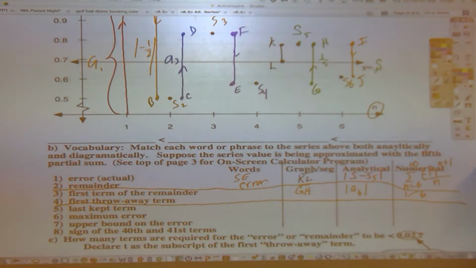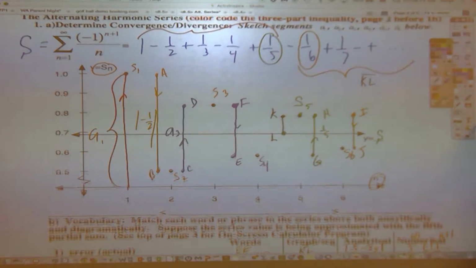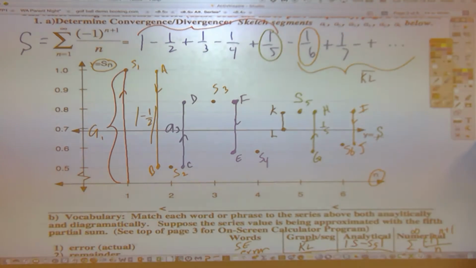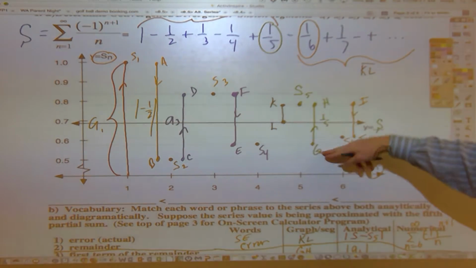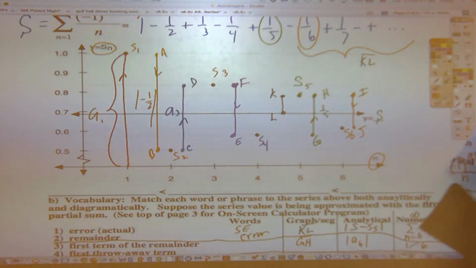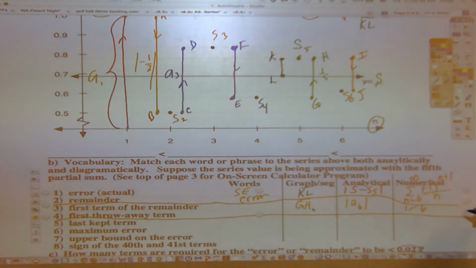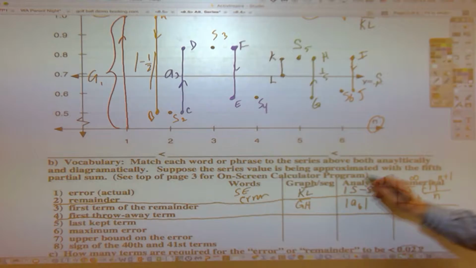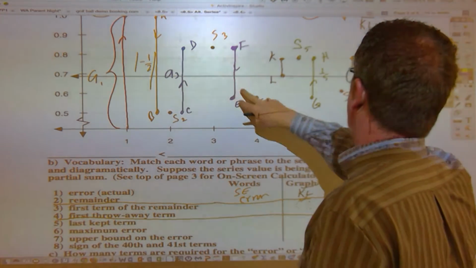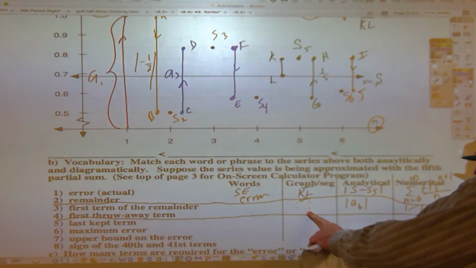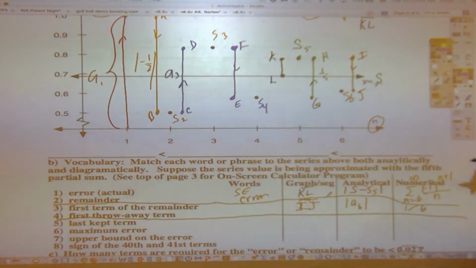Okay, so the last term that we kept was, in this case, 1/5. And the line segment for 1/5 was, oh yeah, okay, I can tell you're wondering about GH. You're right, GH, that was after, oh, well, no, hold on. GH was 1/5. Yep, so that needs to be corrected. Let's correct the GH. And it should be instead, yep, the 1/5, 1 minus half plus a third minus a fourth plus 1/5, so it should be IJ. Let's make that IJ instead, because that's the one that's 1/6.